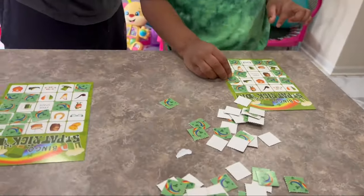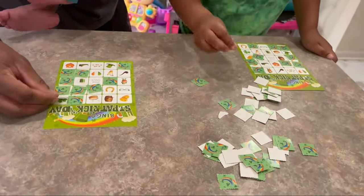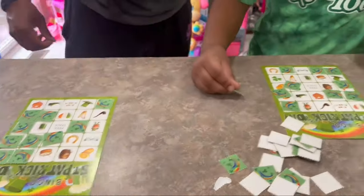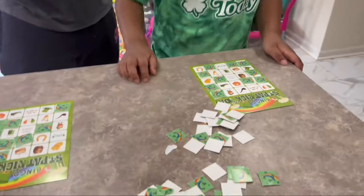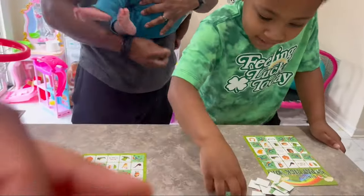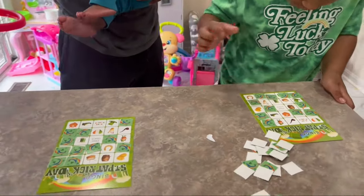There you go. Next up, I have a three-leaf clover. Oh, I only need one more. Daddy's getting close. Oh, Cadence is getting close too. Wait. Here, let me help you put this one here. There you go, right there. Okay, next up, we have, this looks just like my glasses. Some glasses. Oh, good job. They both got a good one.